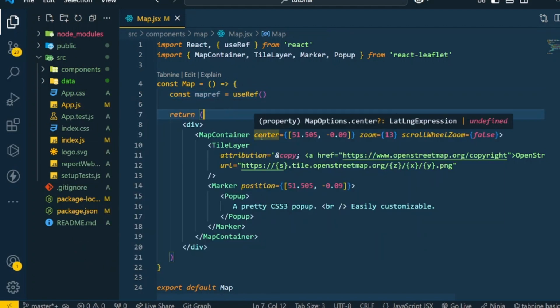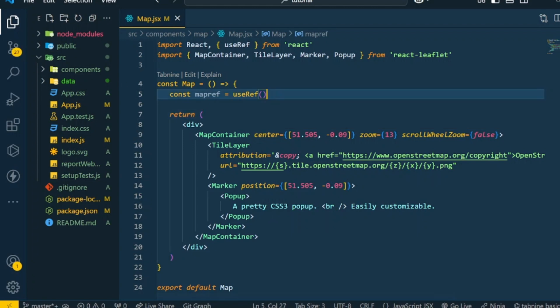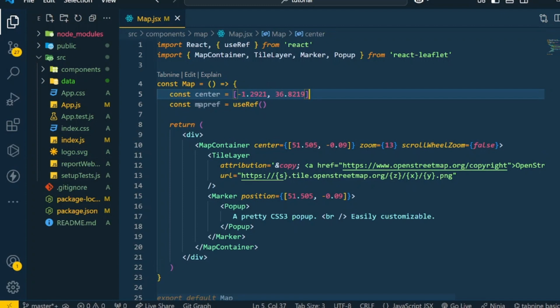Okay, then the center will copy from my previous project. So my complete project here, I would like to center to my area of study. So I'll just copy this here and then paste it here. So it's const center, then the latitude and longitude of the place that I want to visualize my data.